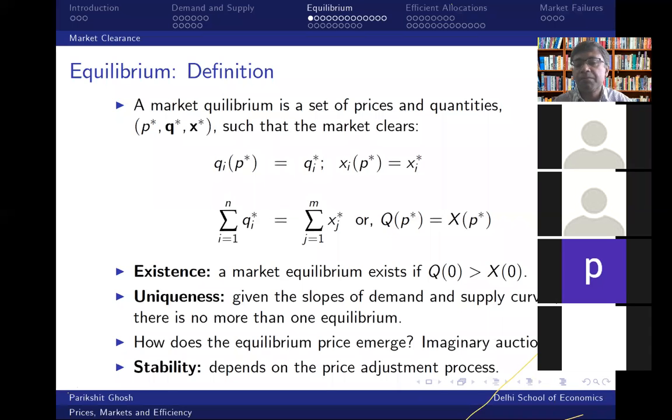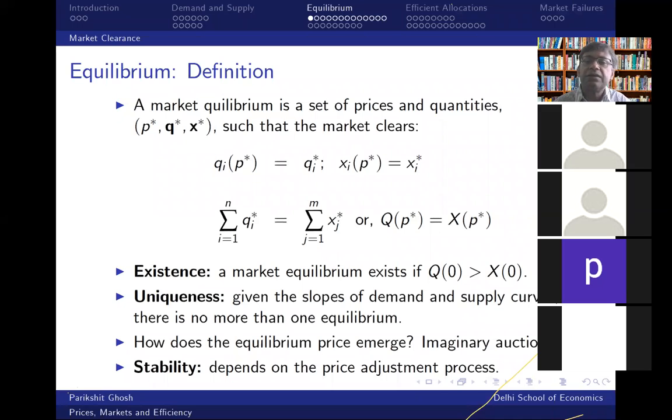Because then the demand curve will slope downwards and the supply curve will slope upwards. You actually need conditions on both sides, right? You need that the demand curve starts above and the supply curve starts below. But as you go to very high quantity levels, you need that this is flipped, right? The supply curve is above and the demand curve is below. So if those two end conditions are satisfied, that means somewhere in the middle there will be an intersection by what is called the intermediate value theorem.